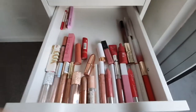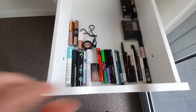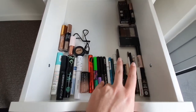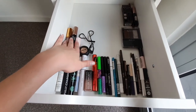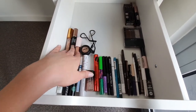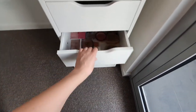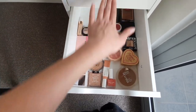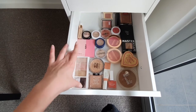So lips. And then we've got eyes and eyebrows, so just mascaras, liners, brow pencils and gels, more brow stuff, and then just some liquid eyeshadows, or like not liquid, but you know, and my lash curler. Then complexion products. So we've got highlights, blushes, bronzers, and contours. My favorites of everything at the front.